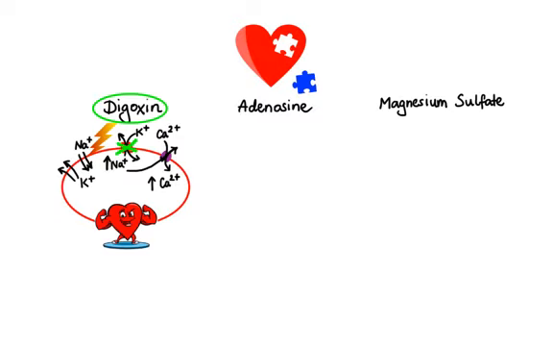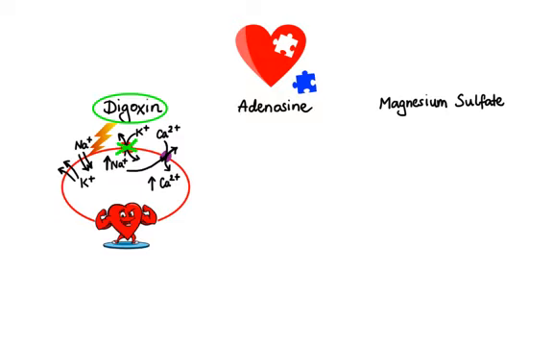Digoxin also stimulates the parasympathetic system, which increases activity of the vagus nerve. This results in the slowing of sinus node discharge rate and decreased conduction through the AV node. These actions make digoxin particularly useful for patients with both heart failure and atrial fibrillation.